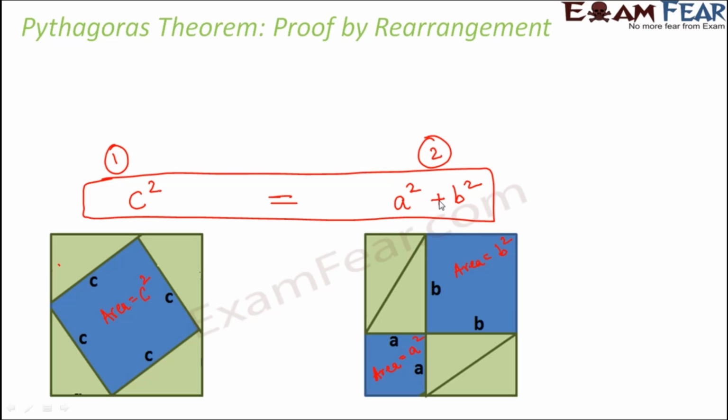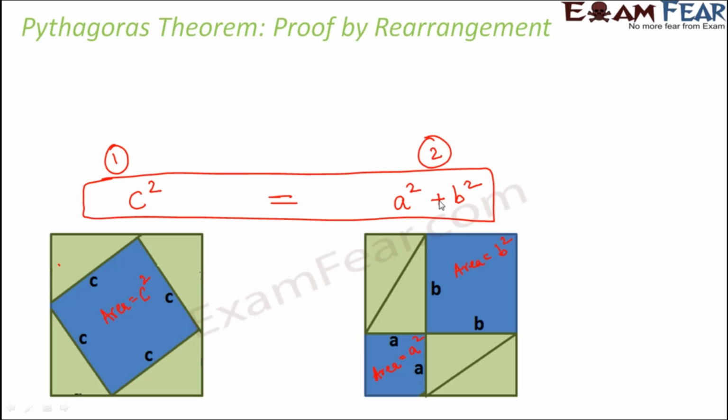So you see, this is a very simple rearrangement experiment which I believe you can do on your own. So all you need is few sheets of paper, draw identical 8 right angle triangles. Okay, and then you take 2 sheets of cardboard and start placing the triangles in this particular pattern, and you will prove it for yourself that C square is equal to A square plus B square.